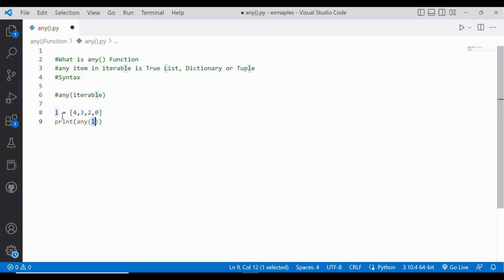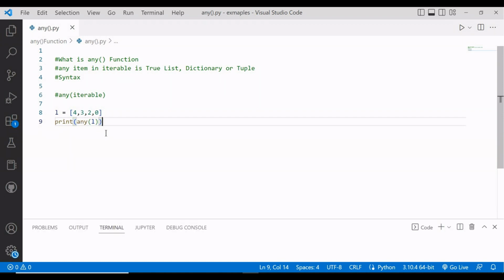This list has true items, so it will return true. So let's save this code and run it, and see the output. So here the output will be true.